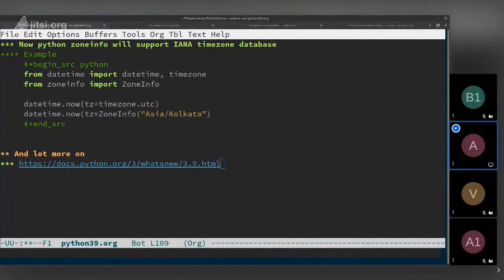After that, CPython adopted a new release cycle. They have started this from this version. So this is about the release process, I suppose we can call it. And again, they have some changes in process management and so on. Like I mentioned, the new parser: you can compile your code with the old parser and the new parser. That kind of functionality they provide in Python 3.9, and they are going to remove the old parser in 3.10, and lots of other things they have released in Python 3.9.